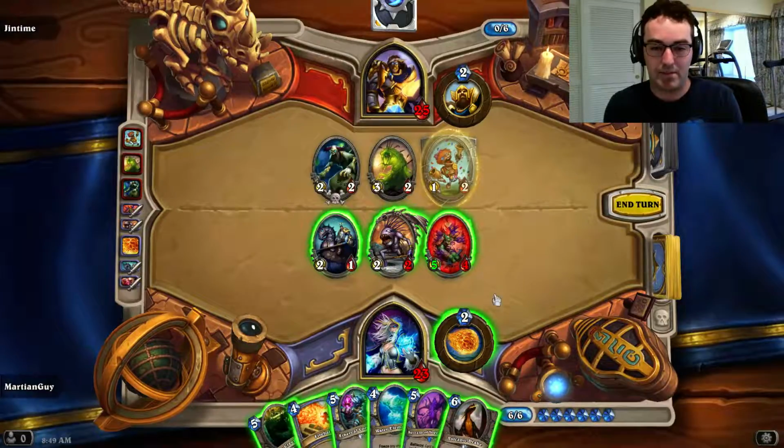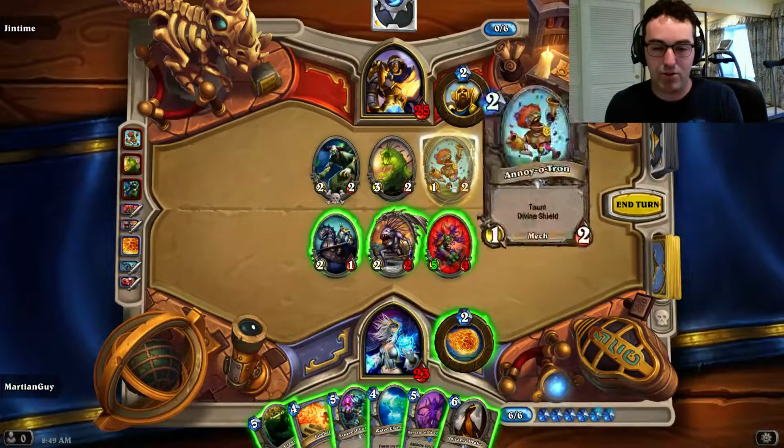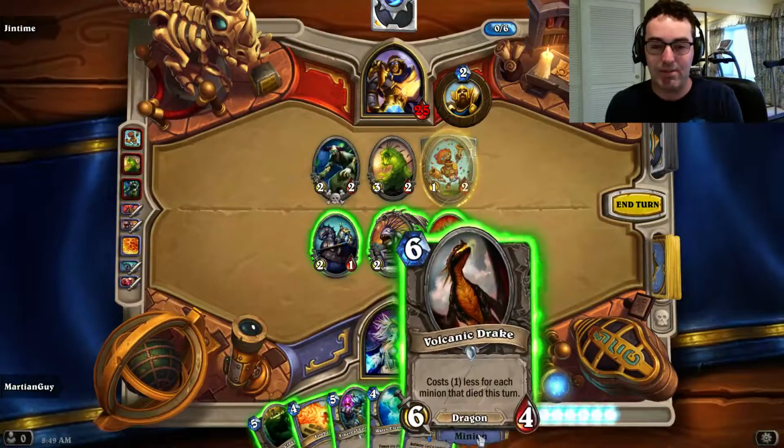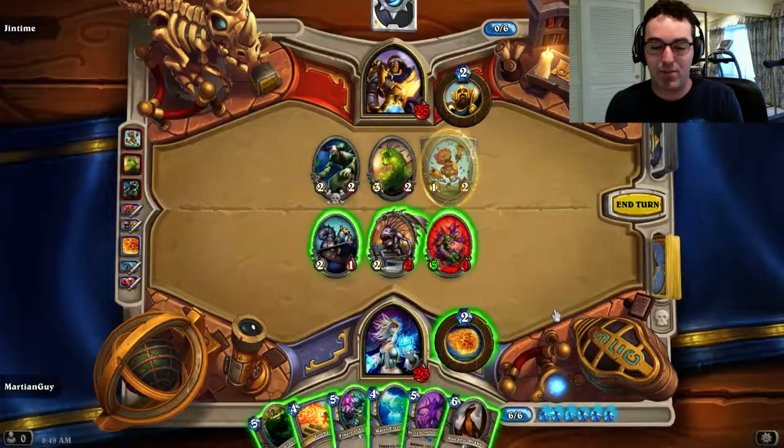Okay. I feel like this Volcanic Drake might get played this turn. Okay, if I hit this, kill it with the 2/2, that becomes a 2/1. Kill those. That's 3 dead minions. This one will then cost 3.